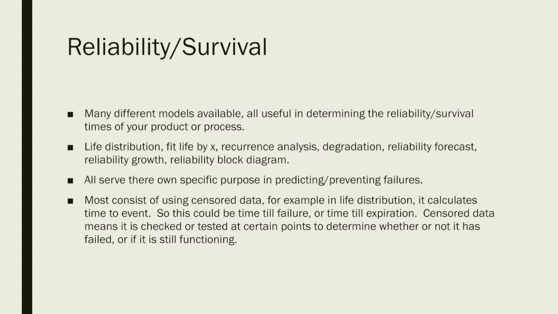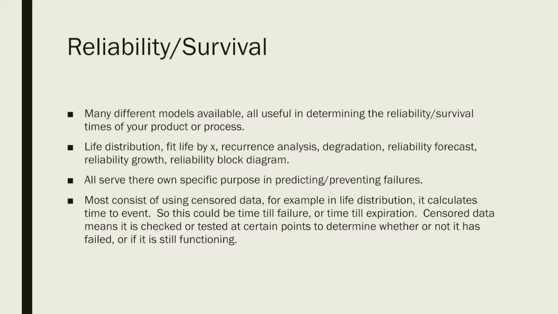In some cases, you'll censor data a ton of times, or for, let's say, an engine, you'll check it every 100 hours, and this could go on for 10,000 hours. Every time you check it, you see, did it fail? Did it not fail? And you keep your data organized like that. Reliability and survival has a lot of different models you can do. You have the life distribution, fit life by X, recurrence analysis, degradation, reliability forecast. So once you take your data, you can see, all right, this is when we expect it to fail. Reliability growth and reliability block diagram.